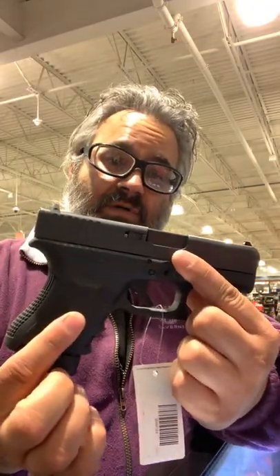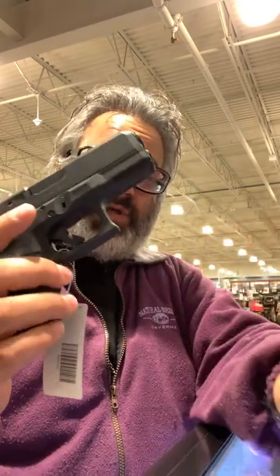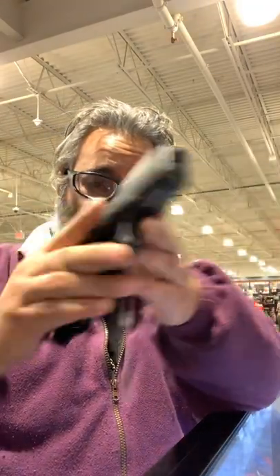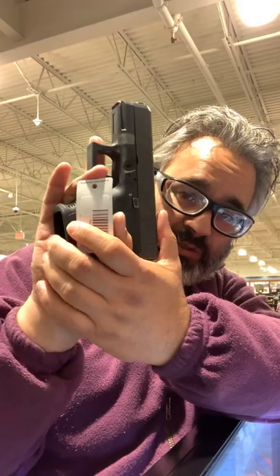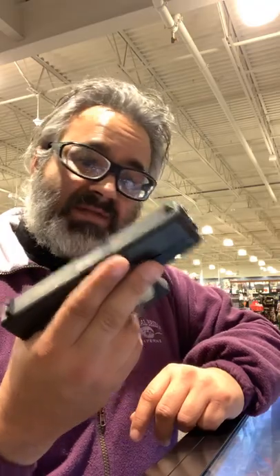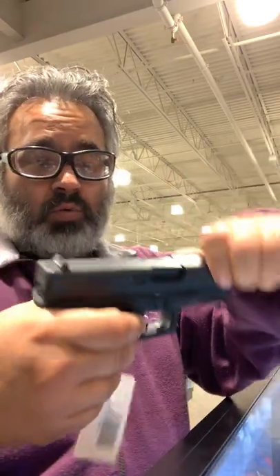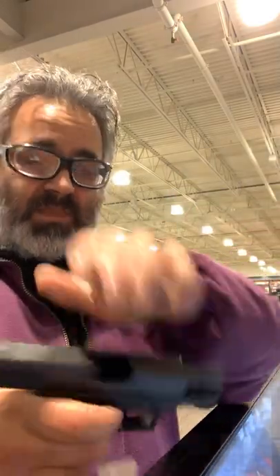This next one is the Glock — it's the 45 ACP, which like I said, it's very reliable. You're not going to go wrong for an everyday carry. You can see how small it is, which is really nice. And a 10-round magazine. According to my hand, it's not really sticking too much out from the palm. With my two fingers holding it like this, this is all you're looking at in regards to an everyday carry. You don't have the big weight that you would have on a full-size Glock, which is really nice.